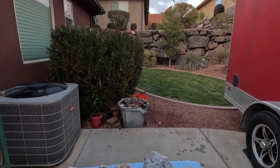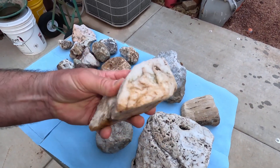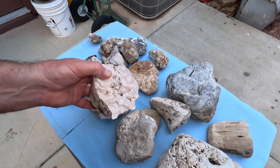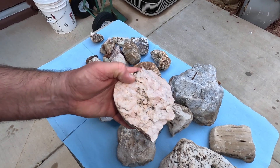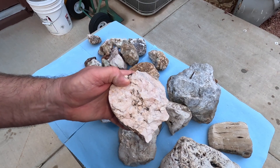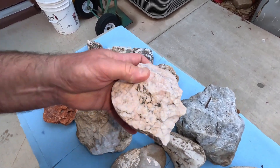Well, we made it back with our rocks gathered from the spot that the signs led us to. We're gonna figure out what they are, prepare them for the tumbler, and make something beautiful out of them. There's a lot of this white rock, and some of it almost looks like it might be in the opal family, which is also a silica-based rock — a compound of silica and water, H2O. Silica is SiO2, and opal is SiO2·H2O. The amount of the H2O molecule can vary, so that might very well be opal.